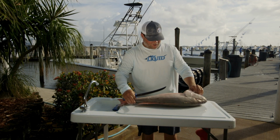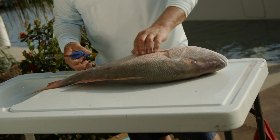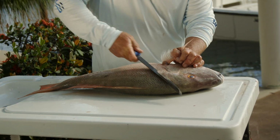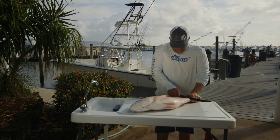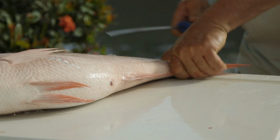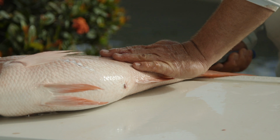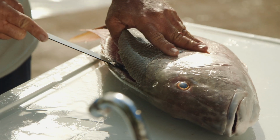So a true test for a good fillet knife is something like a big mutton snapper like this, with this armor plating they basically got with these scales. You gotta have a real knife if you're gonna cut these things. I mean, this thing just melts right through. As we're cutting fish that have a hard scale base like this, you want to be cutting up against the scales. So I always work back into the scales until we've gotten through them. I mean, you can see them, they're pretty tough.